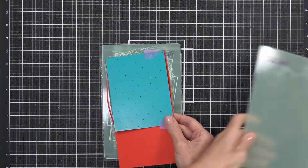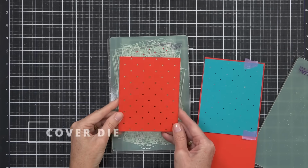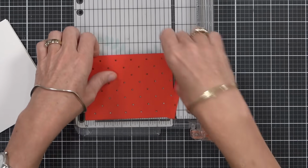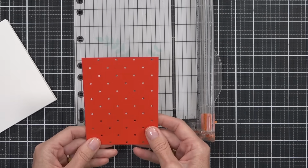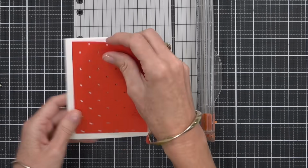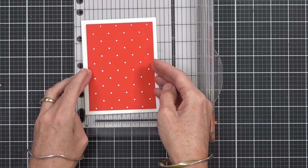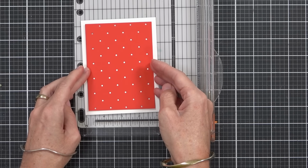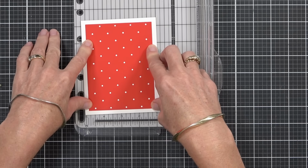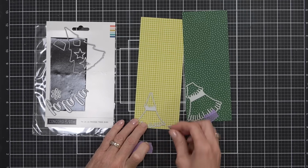So for my next card, I've decided to use a cover die. Cover dies are a really great way to add an element with some texture or a pattern to your card without any stamping. I've got the tiny dots one here, and you may have noticed I've already used a cover die in the previous card that I've made. So this is a really great way to elevate your card designs without any stamping, because normally you'd want to come in and maybe stamp a background or stamp a pattern. So this is a really good option.